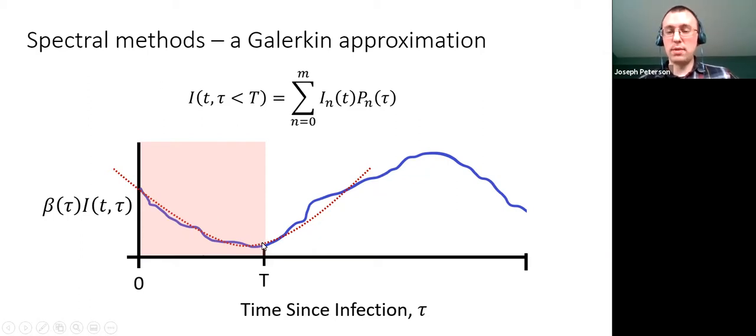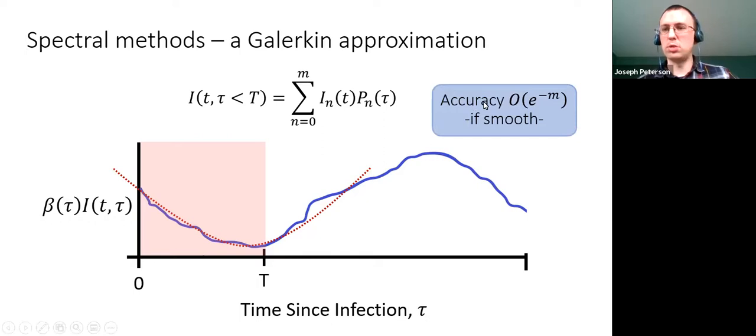And if you do this, and if it works, and if your curve is smooth, then you have accuracy that decays exponentially with the number of points that you've selected. And that's basically the best that any model can be. The only question is whether this method actually works, whether it introduces undue complications that are overly burdensome for numerical purposes, whether it's stable, those kinds of questions.